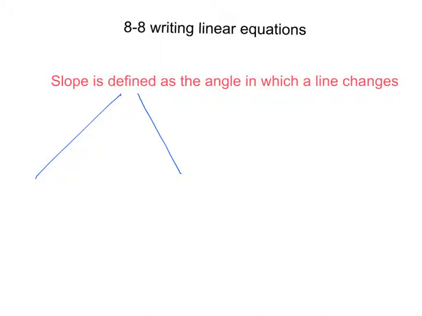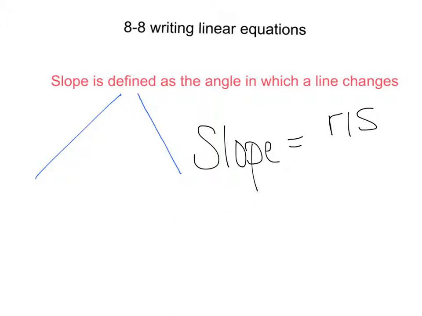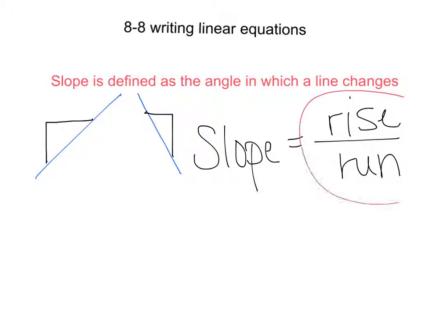And so we can say slope equals the rise over the run. So it's a proportion of how far something is rising and how far it's running. So if we started here, it was the rise over the run. Or in this case, on the one that's going down, it's kind of the same thing. It's the rise from the bottom and run, but it's in the negative direction. So you'll see a little bit more of that. But just make sure that you remember that slope is rise over run.